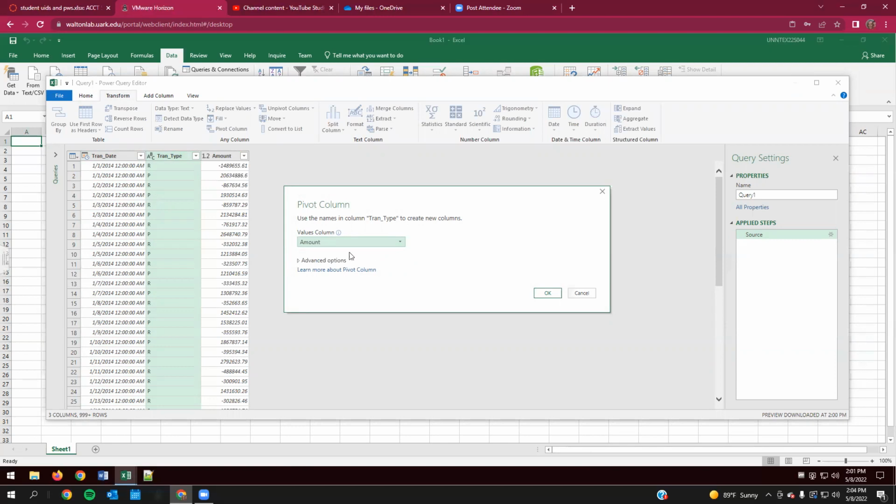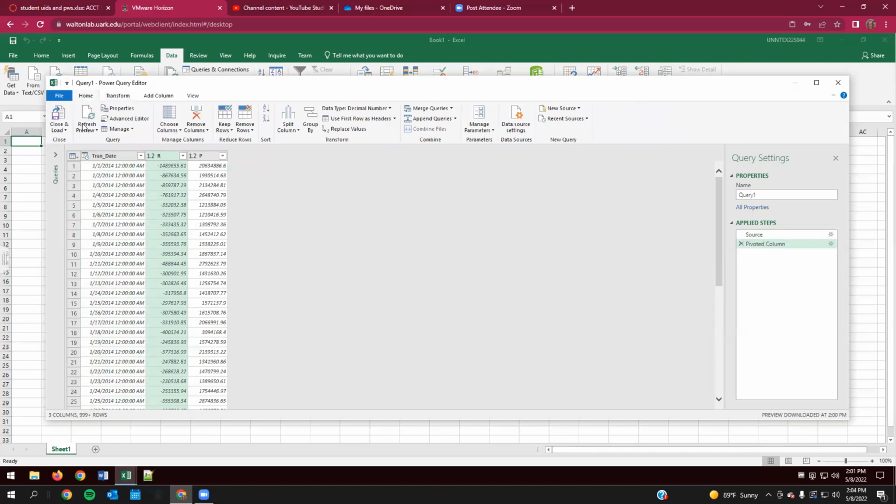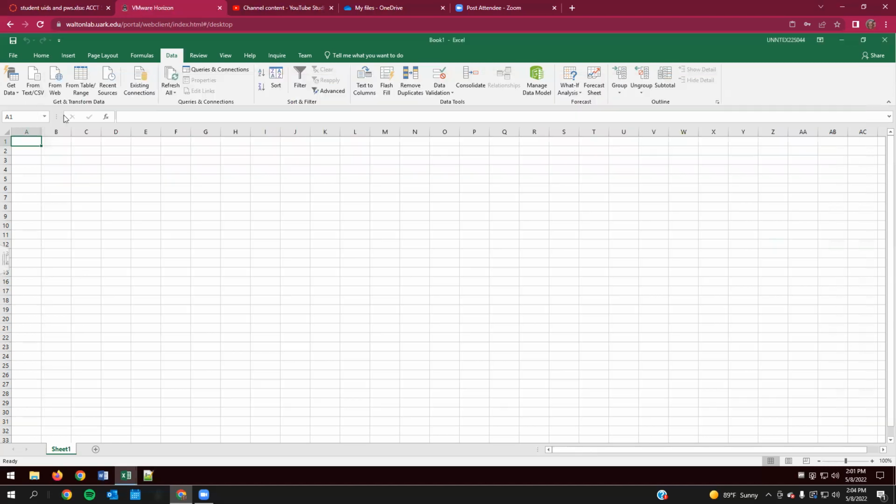And then we'll click OK. Okay, so now it's showing our data as returns and then purchases. So it's just a little easier to view. So now we can go to home and then we can load this into our Excel.